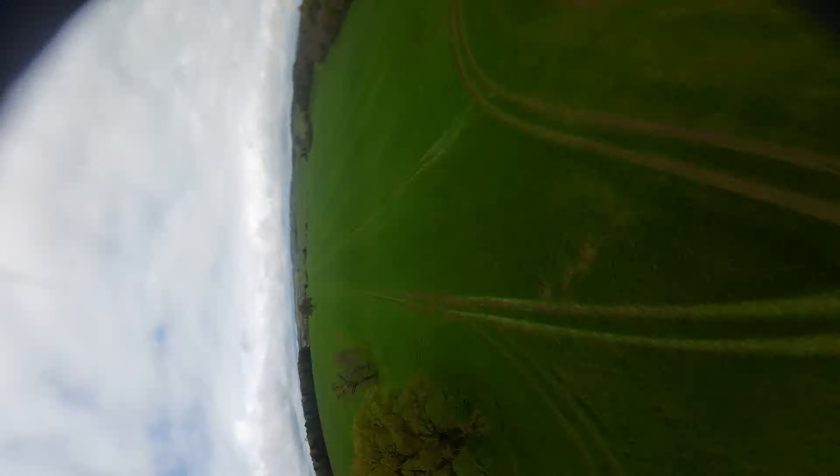This drone is proper nimble! I'm going to have to go and get it — it landed in the wet. The Crossfire antenna is a bit weird, actually. Okay, I can meet you about quarter past one — I'll see you there. Coming on the Segway, probably. Should the Segway fit in my car? Yeah, it should do.